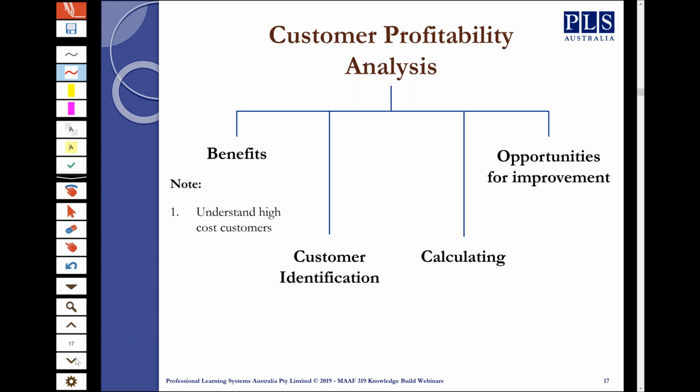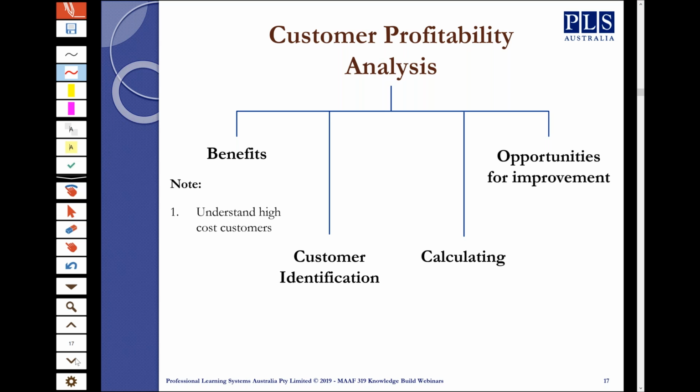You can also understand those customers which are seen to be high cost customers. So we'll explain that as we go. Allows you to identify customers. This is where you'd look at it in the context of, say, a McDonald's. If you're doing a suburban McDonald's restaurant, you might group your customers as those that use the drive-through, those that come in, buy and eat in, and those that come in, buy and take away. You would then do an analysis of each customer group to see where you can get improved profitability.